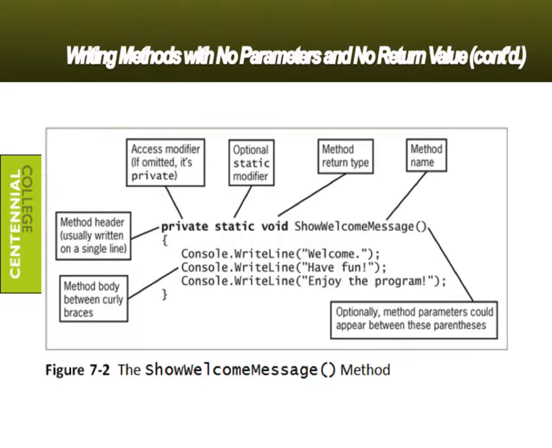So again, different parts of the method. I think the main thing that you have to think about with methods is this header for the method, which is, again, the access modifier. And what's the default access modifier? Do you remember what it was? If I don't specify a modifier, what's the default in C#? It would be on your test for sure if we did this one. No, public as default. If we don't specify what it is, it's public in C#.